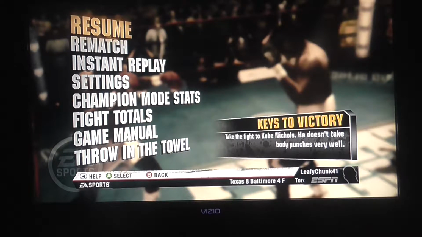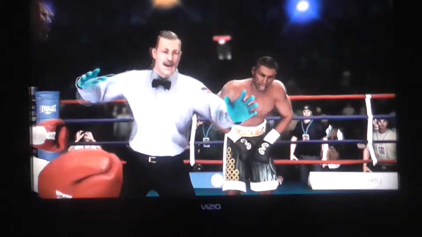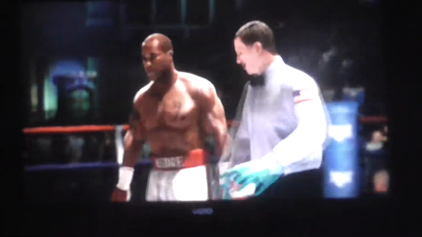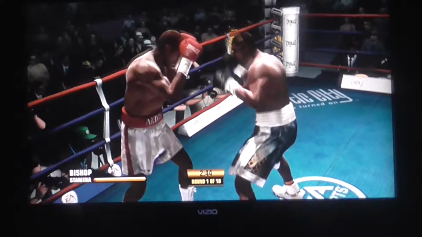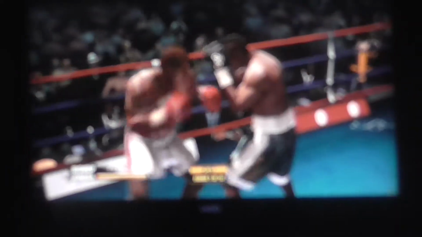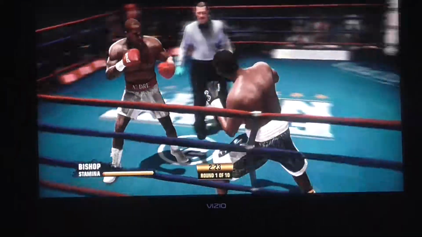He is vulnerable to body shots. Or, in this case, take the fight to Kobe Nichols. He doesn't take body shots very well. What? Really? And Kobe Nichols is going along with it like, oh, that was a low blow. Shut up. Well, so now we can't go to the body in this fight. It actually makes this fight a bit more fun since we get to use his head as a punching bag.